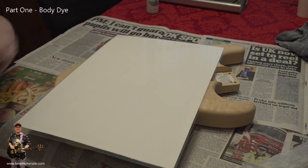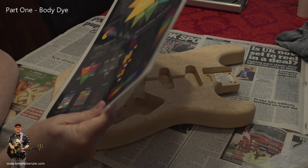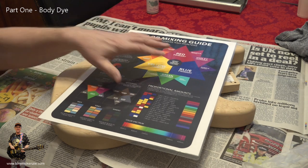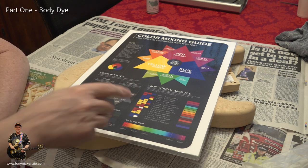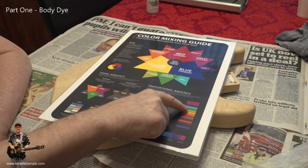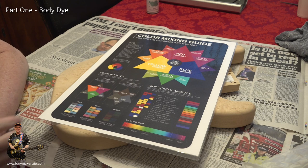So, let's figure out, how do you know what colour you want and how to mix it? Well, I went on the internet and I did a bit of a scan. You can see it there. Well, hopefully you can see it there. And this is like a mixing guide for colours. They're never going to be exactly the same as on here, but they're going to be similar. If I wanted to make that green, a nice green, I could make that green with one blue and one yellow. So if I put 10 drips of blue and 10 drips of yellow, I'll end up with that colour. That's clever. But you can make it less pronounced if you put fewer drips in the water you're going to use, and that's precisely what I'm going to be doing.